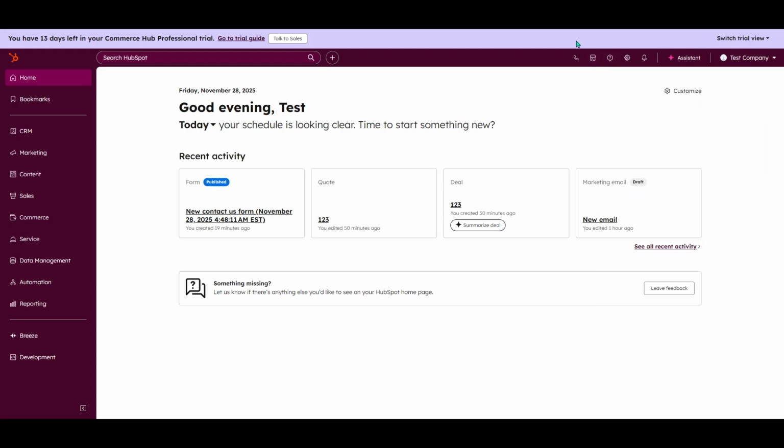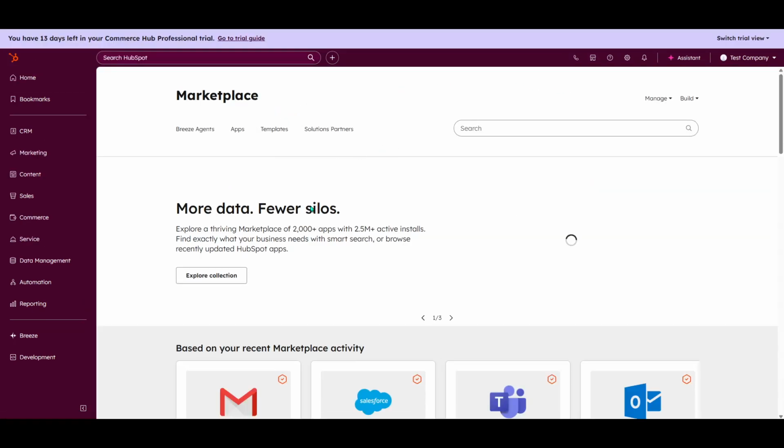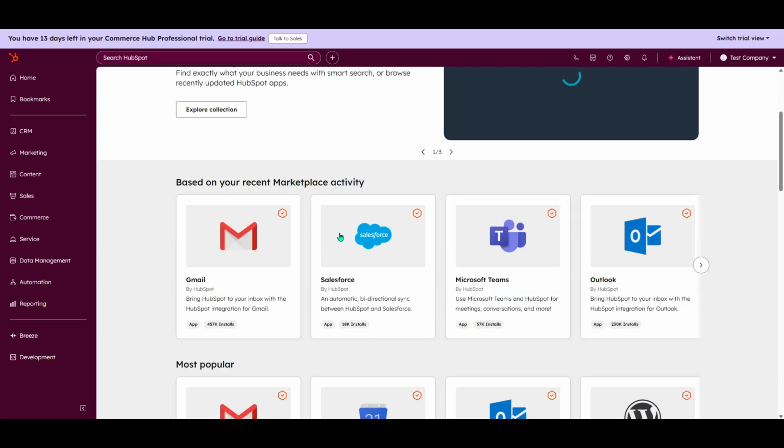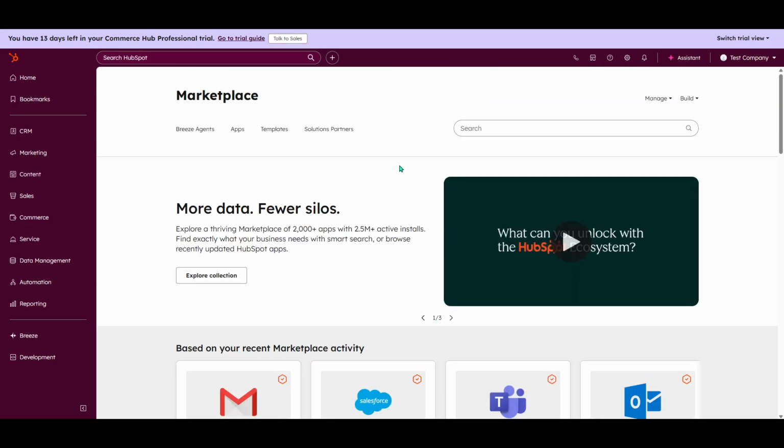Begin in your HubSpot dashboard. Look toward the top right of the screen for the Marketplace icon. It typically looks like a small storefront or marketplace symbol. Click that icon to open the menu and choose the HubSpot Marketplace option. This takes you to HubSpot's App Marketplace, which is the central place for installing trusted integrations that connect directly to your portal. Once you're in the Marketplace, use the search bar at the top and type Apollo.